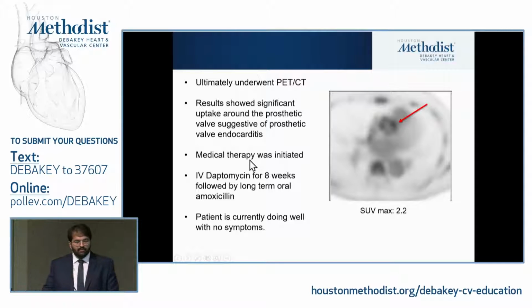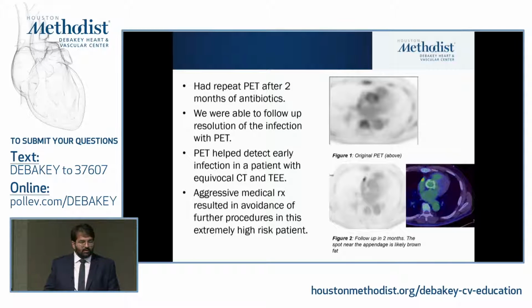2.2. Medical therapy was initiated, and he got IV daptomycin for 8 weeks, followed by amoxicillin, which he's still on, and he'll probably be on it for the rest of his life. He's doing well without any symptoms. So he had a repeat PET 2 months later. It came back to us, and we were able to follow up the resolution.